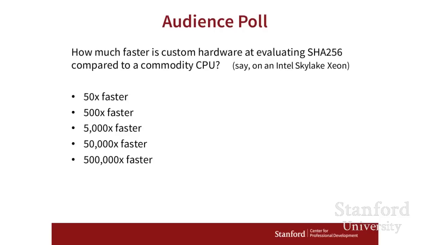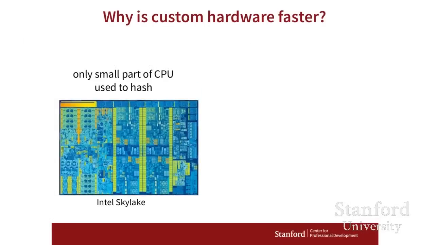While you're answering the question, let me explain why custom hardware is so much faster than off-the-shelf Intel processors. Here I have a picture of an Intel processor. I just took a picture of Skylake, which is the latest Intel processor on the market today. You can see here this is a 4-core processor, so you can see the 4 cores. This is 1 core, this is another core, and so on. And you can see that there's a lot of other stuff on this processor. For example, there's a lot of cache being used here. In fact, as you know, there are 3 layers of caching. There's a memory controller, and so on and so forth.